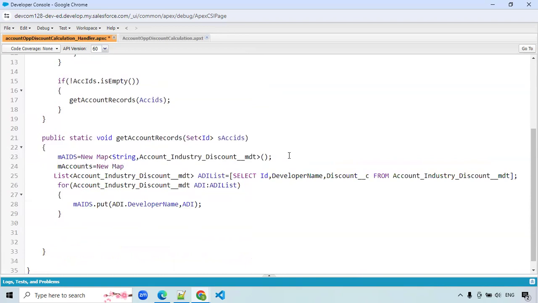New map of, why I am going to take maps only, I will explain to you once I write the logic. So here M accounts equals to new map of ID comma account.